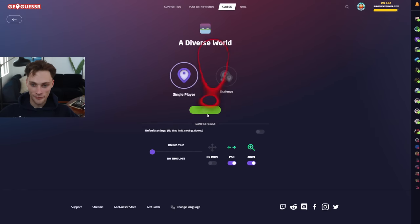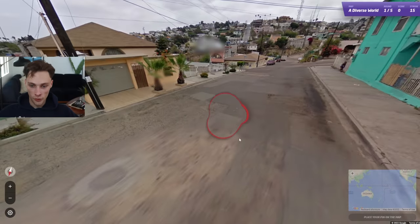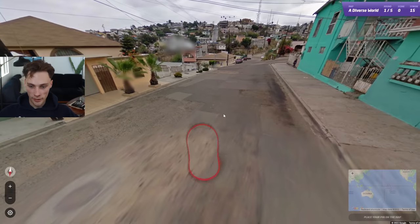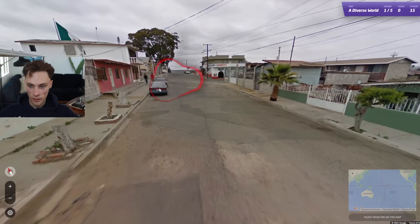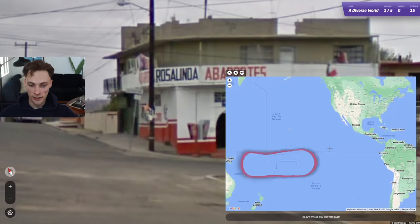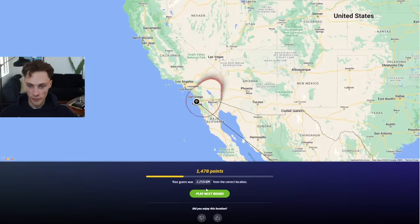Let's do one more. We have Gen 2, which is a lesser quality camera. You get a wide blur on top and a wide blur on bottom. With short plates and Spanish, you have to be in Mexico with the Gen 2. All very helpful — and that was just Tijuana. Makes sense.